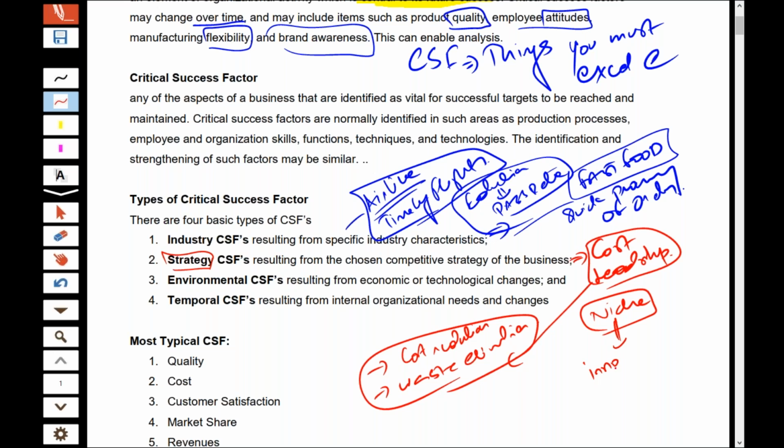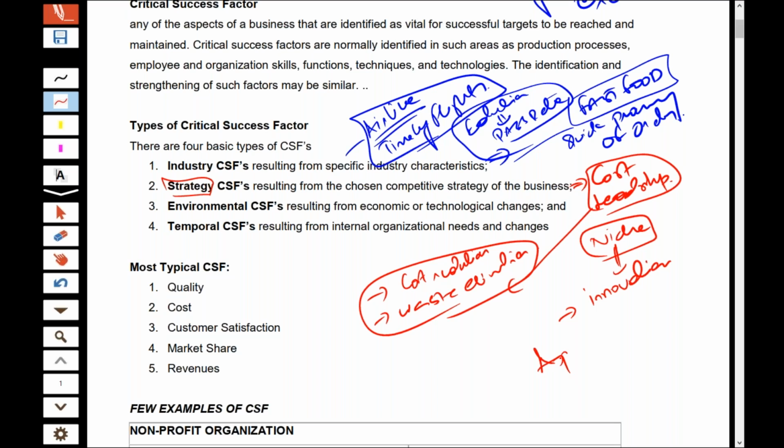A niche player's key critical success factor is innovation. For example, take an example of Apple. Apple has lost its market to Samsung, has lost its market to Huawei, and has lost its market recently to Xiaomi also. Xiaomi has become the third largest seller in the world with the results of the third quarter. So how is it losing out? Apple had established itself to be a niche market player. It's losing out because it is not as fast on innovation as compared to the other ones.